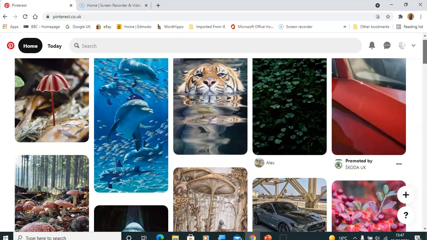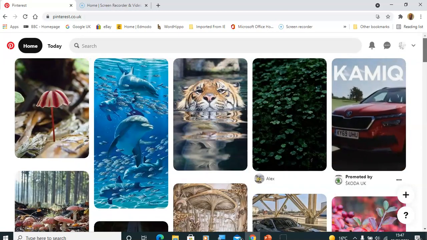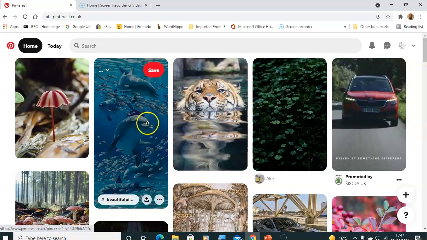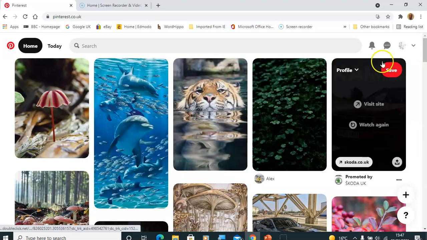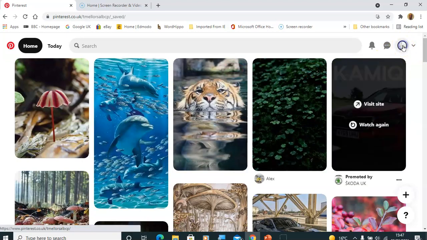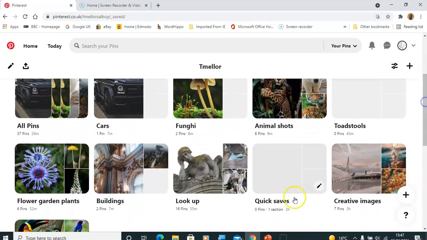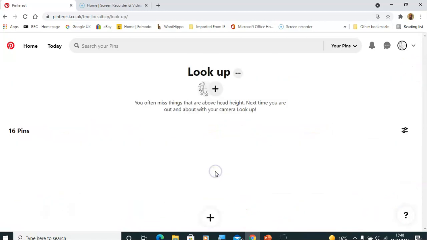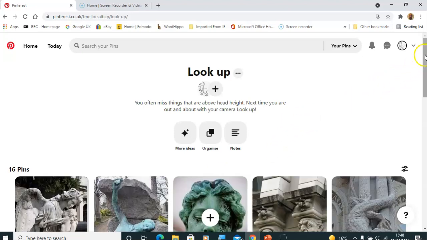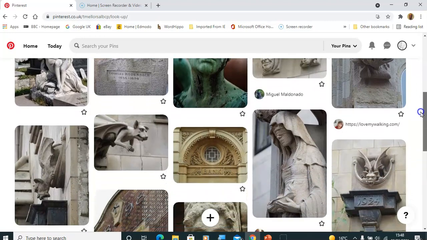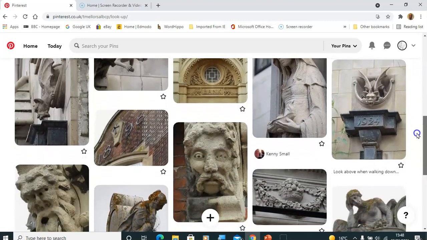I use Pinterest, or I did do on this occasion anyway, to sort of encourage myself to get out and use my camera. And just to give you an example, if I go to my profile page and I show you my board called Lookup, this was just one day when I took my camera into Weymouth and I took most of those pictures that you can see there in the centre of Weymouth.